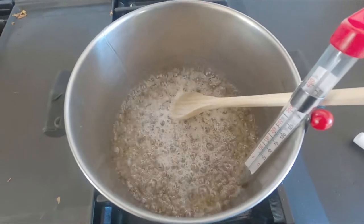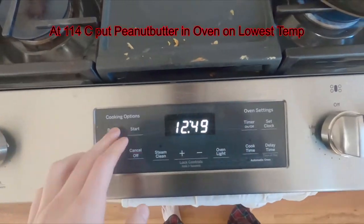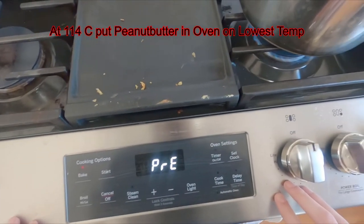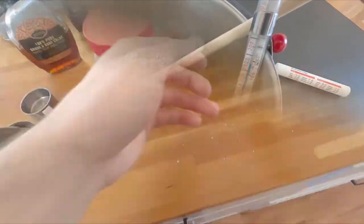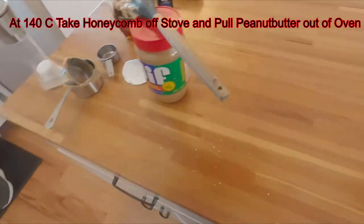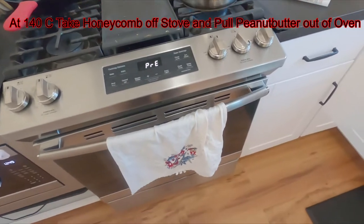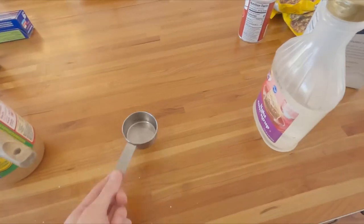Check the temperature of your boiling honeycomb, and when it reaches 114 Celsius, you're going to want to put your peanut butter into the oven on the lowest temperature possible. All you're trying to do is warm it up a little bit. So just to reiterate, when your honeycomb mixture reaches 140 degrees Celsius, you're going to want to pull it off the heat, as well as your peanut butter out of the oven. You don't want it getting too hot.